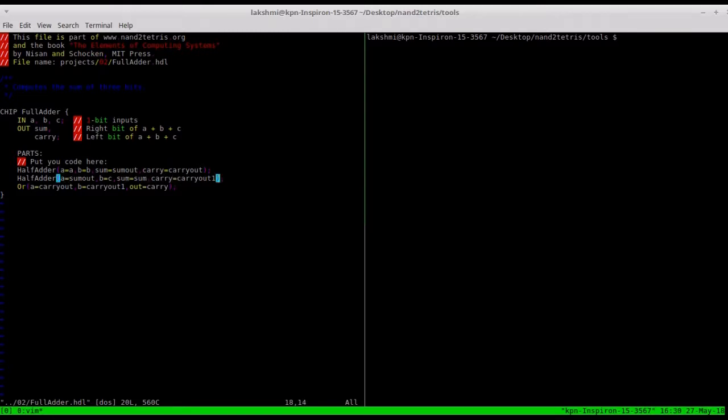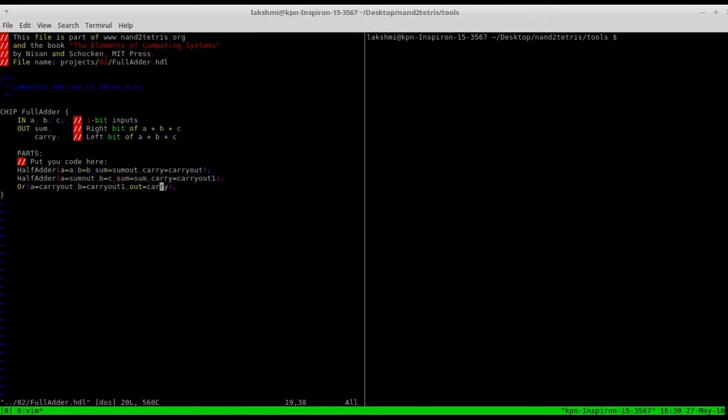In the second half adder, we add the sum of the first half adder and the input C, and we get a sum and a carry. The sum of the second half adder is the output of the full adder. And then we have a carry also.